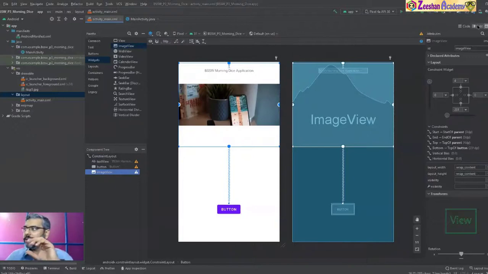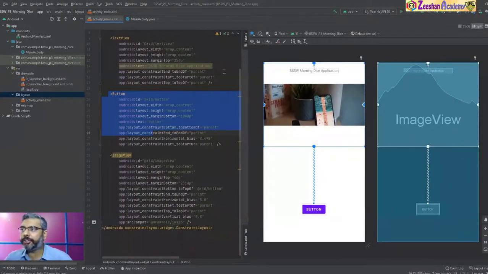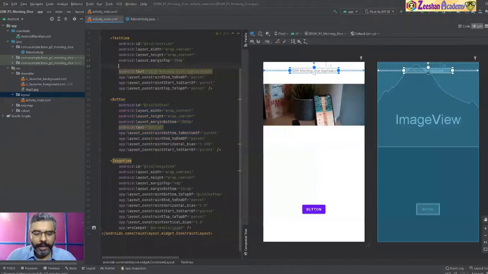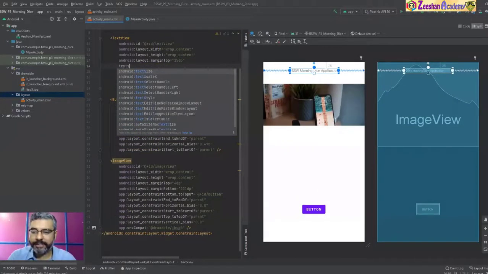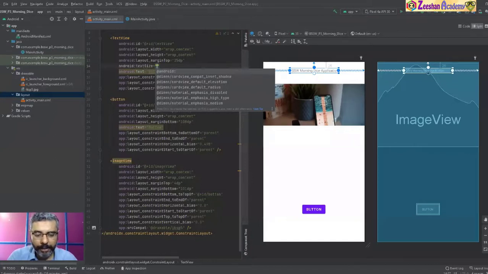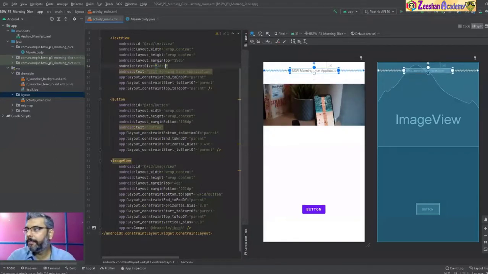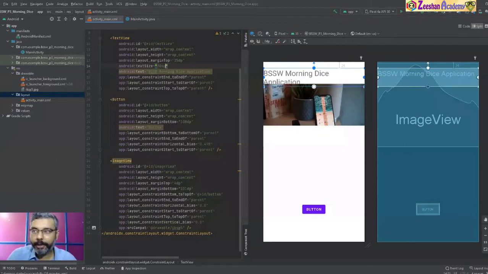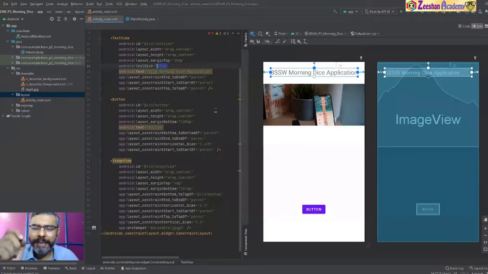The same thing is being done here. Now, in order to change the font size, I come here and I say text size. So text size is available. I will say, for example, 30 SP. I think 30 becomes a little bit bigger, so 25 SP. Now SP is basically a scale independent parameter. Usually we use DP or pixels. Pixels in mobile phones we don't prefer, because every screen has a different pixel size and different resolution as well. So if you use pixels, it becomes very specifically constrained. So what we do is use scale independent units, SP for size.